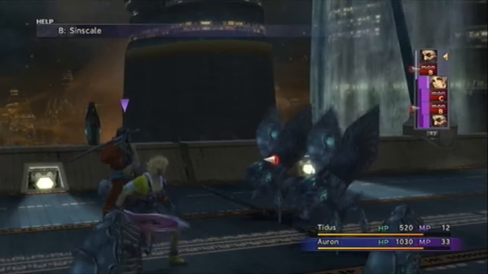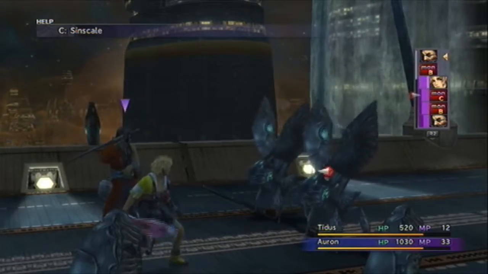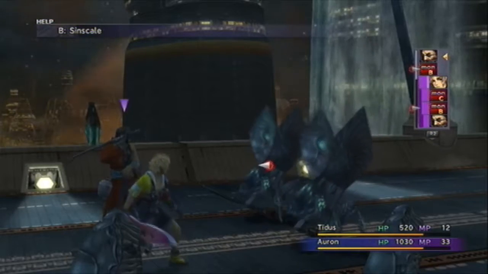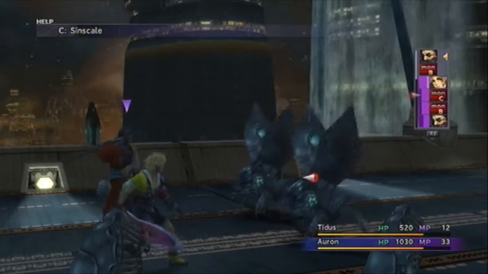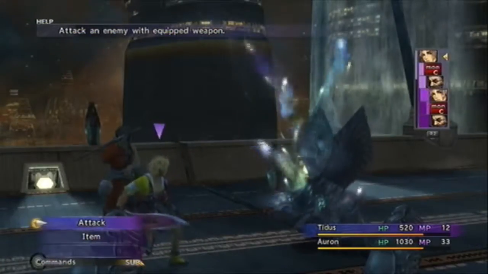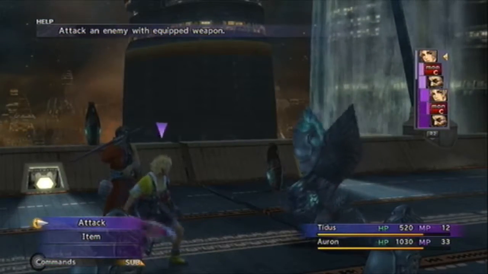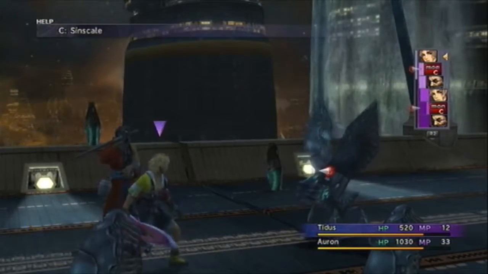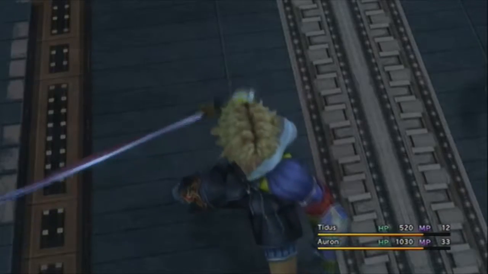So you can see that this is enemy B and this is enemy C. Oh, I forget it's up and down here. Perspective is a bit off here. So you want to attack B because B is going to go before Titus and C isn't. So you can think about what you want to attack. Also, Auron is a lot stronger than Titus. He even has almost double the HP and mana. Well, he has more mana, of course, but yes. And every single one of them spawns.